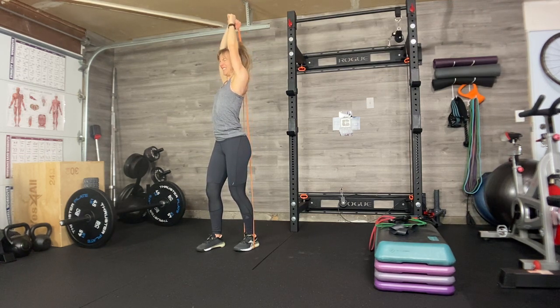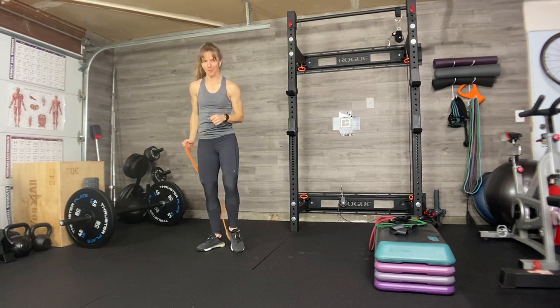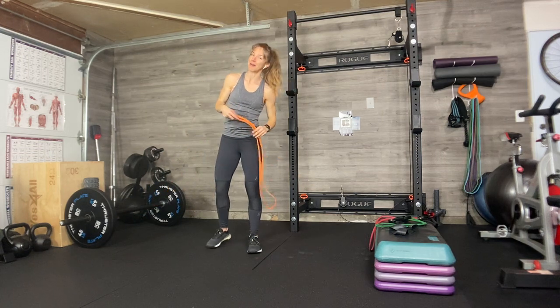3. Ooh, tricep love. 2. And 1. Triceps are a challenging muscle to hit. Anytime you do it, you should feel really good about it and badass about it.